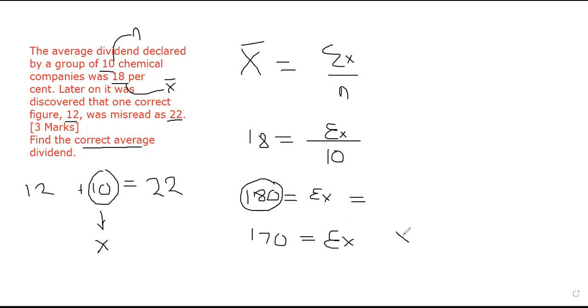So to get the mean, we're going to divide the 170 divided by 10. So our mean, instead of 18%, was actually 17%. So please just write the figures as they are, because if you put it as a percentage of 0.18, in the decimal, you need to calculate it again. So it's the same thing ultimately. So this is how we get the 17%.